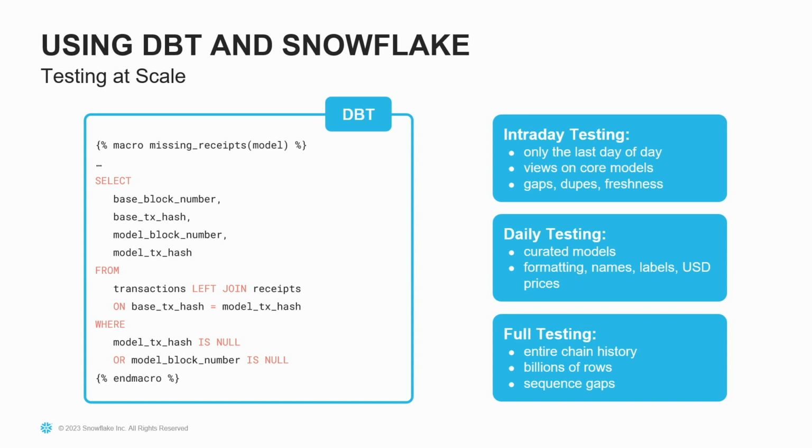But we use a number of standard macros, but also there are blockchain rules that we can apply as tests. So for example, on Ethereum and EVM blockchains, every transaction should have a receipt. We do 2 separate calls to the node for those, but then we're able to test to make sure everything matches up nicely. So just a simple left join on block number and transaction hash to make sure we're not missing any receipts. And there are a number of other examples just like that, where there's some blockchain rule that we've turned into a DBT macro and are testing our data on.